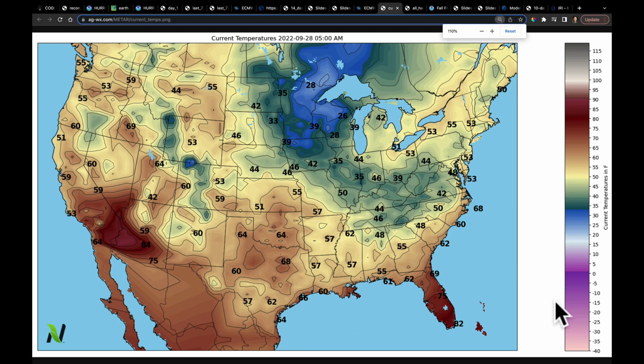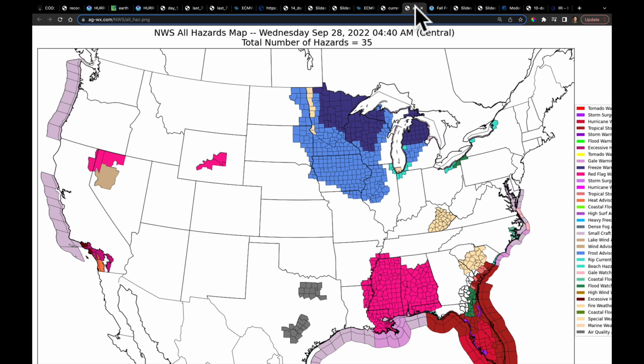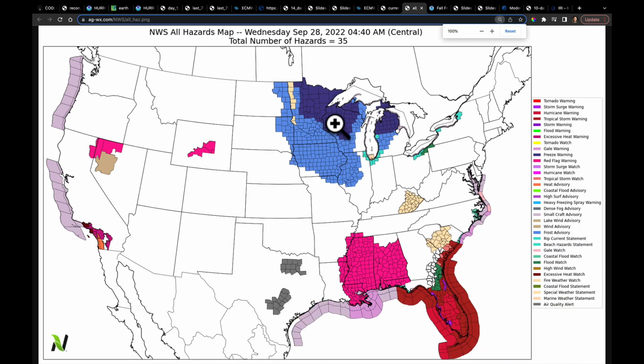Now, if you look at my color bar, I make a pretty hard break right at 32 degrees Fahrenheit. So you can see up here where we already have touched frost temperatures. There's a few places throughout parts of Iowa, Minnesota, and Wisconsin, but right in here into parts of Illinois, we're already down into the low 30s right there along I-74. So the temperatures here have really quickly dropped, and that's why the National Weather Service has increased the area over which they have put out their frost advisories this morning.